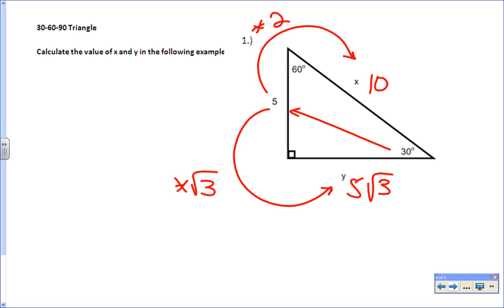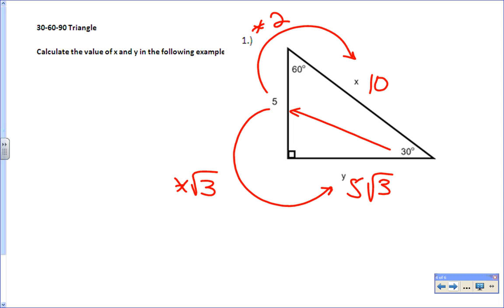Well, that's very helpful. That saves us a lot of time. And that's what that is. What's the minimum? I went from knowing one side to knowing them all very quickly. No Pythagorean theorem needed. Worked out very nicely. Any questions on number 1?